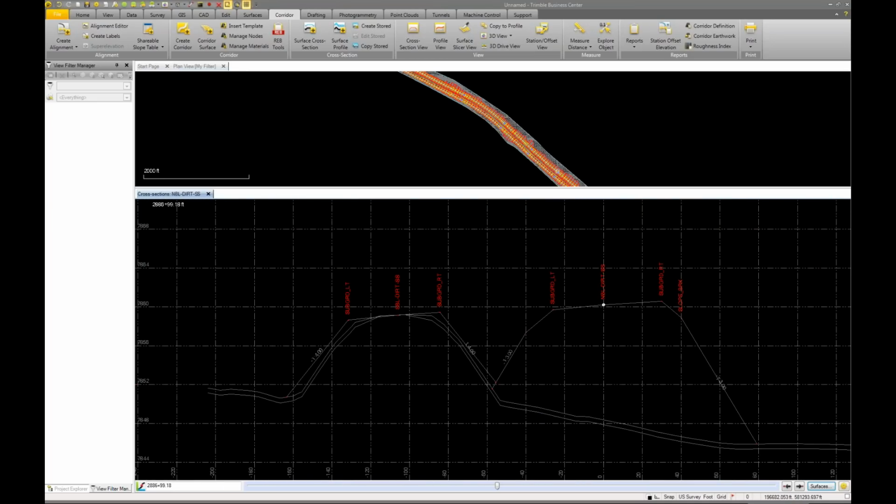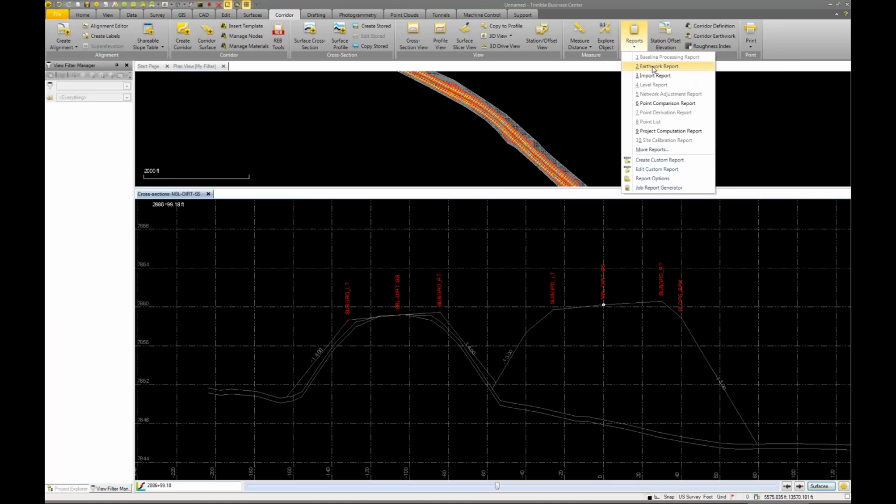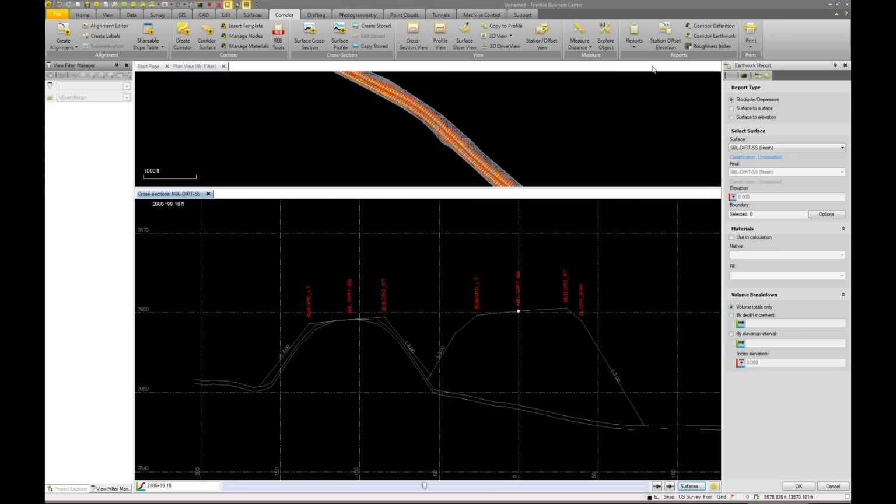So now that I have that in here, I can go into my reports, my earthwork report, and this is going to be a surface-to-surface volume computation.